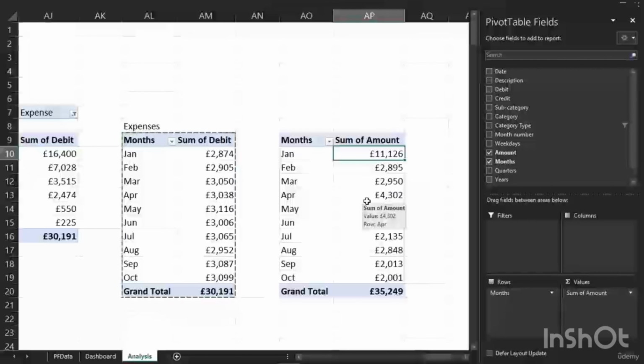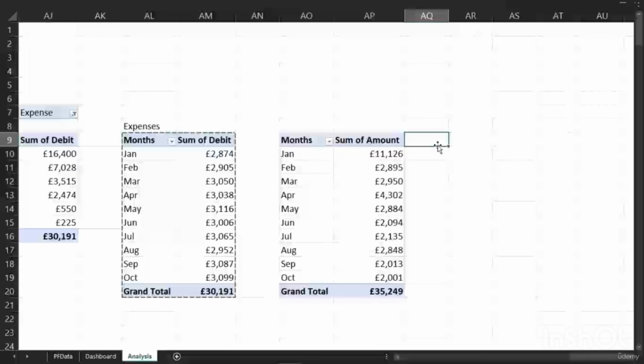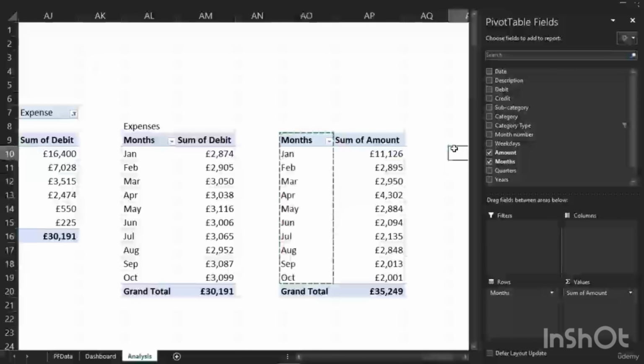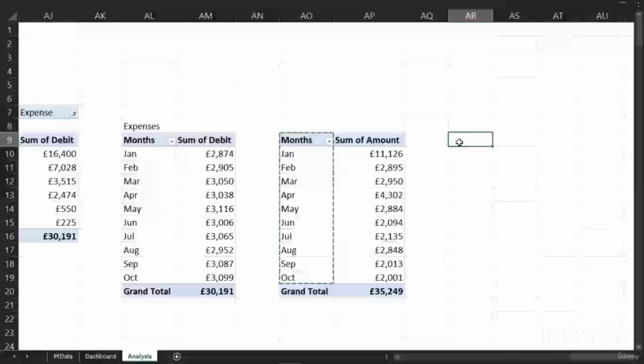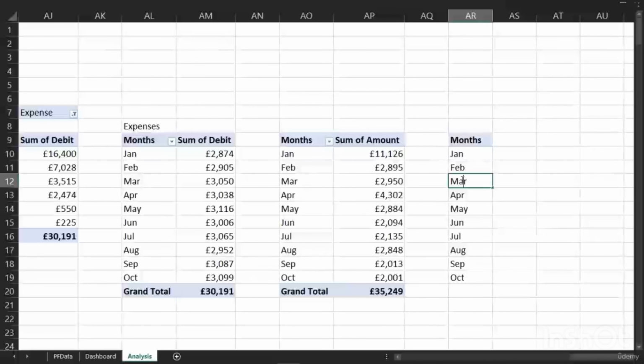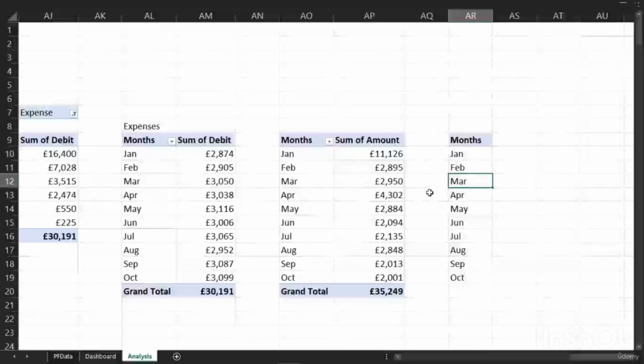Now we want to make some kind of transition from this pivot table to this pivot table on a single chart. How do we do that? It's very simple and easy. Let's go ahead and try that now. The first thing I'm going to do is copy the month aspect from here and drop it down here. Once I've dropped it down here, it's not going to be connected as a pivot table because it has no connection right now. We've broken the connection. So let's see what we're going to do.